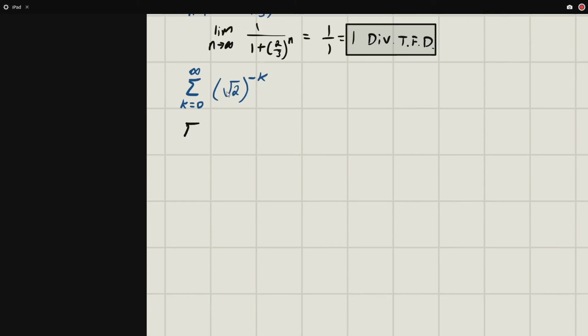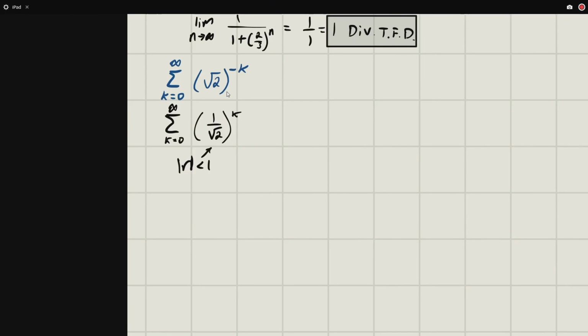So we can rewrite this another way. And we'll go k equals 0 to infinity. If we make this k positive, that's the same thing as taking what's inside and putting it under 1. And now this r is less than 1. 1 over the square root of 2 is like 0.707 or thereabouts. You're going to see this number a lot, by the way, if you go into engineering. At least I could speak for electrical engineering. It pops up left, right, and center.